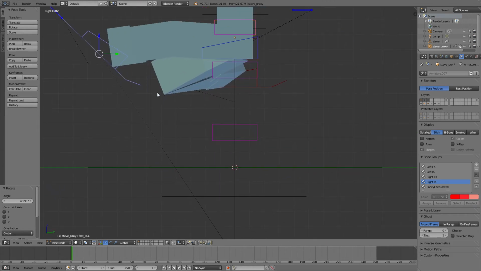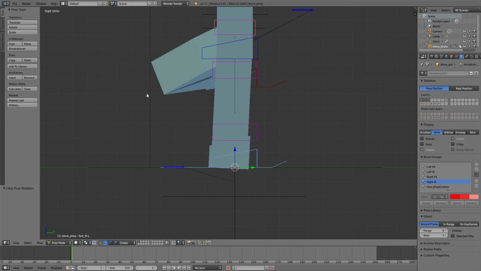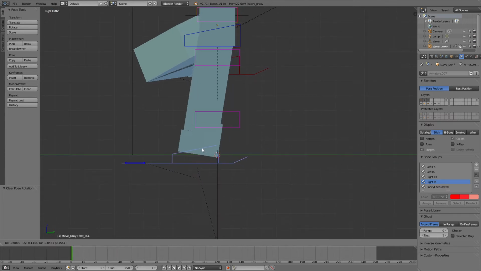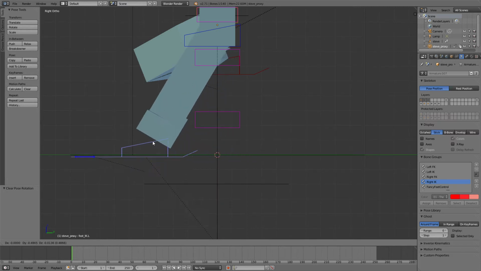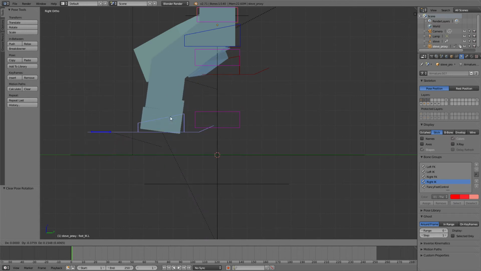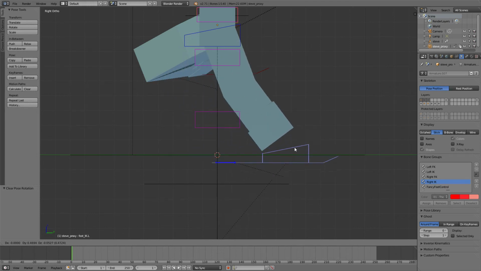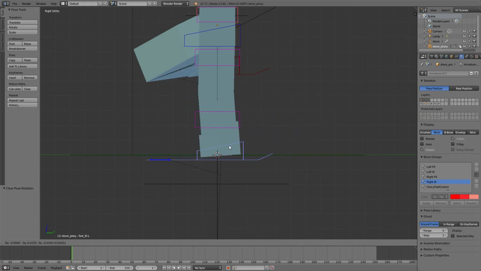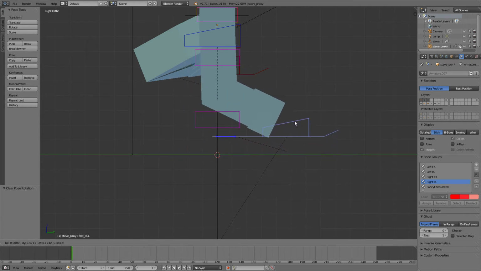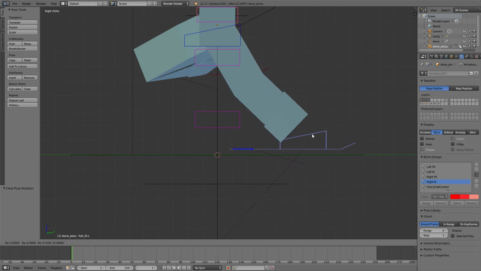Something related to this, not related to the pull target, but related to what I was talking about before. When I go forward, notice it's straight. When I go backwards, it's bent. That's because when it's forward, the heel is wanting to touch the ground, so it's stretching the heel out as far as it can go. When it goes backwards, the toe wants to touch the ground, so it stretches the toe out as far as it can go. It just so happens that's with the leg in a bent position.